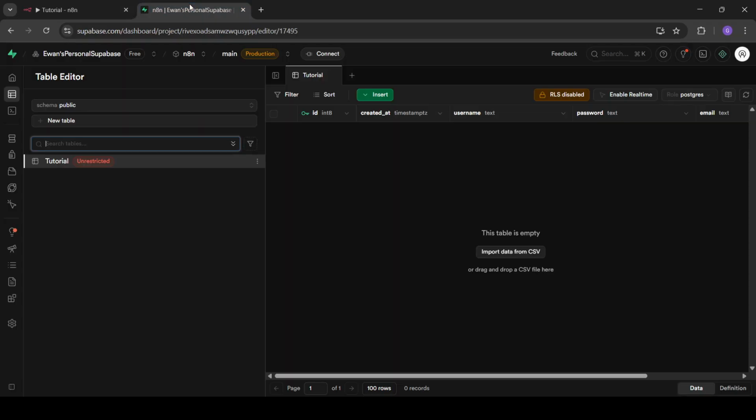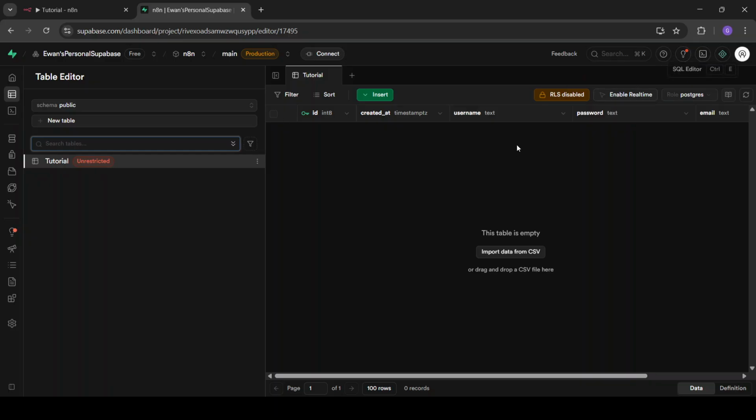Now first, you should know how to make a project and make a table, and then also how to set up auth so that specific events don't fail because of security reasons.